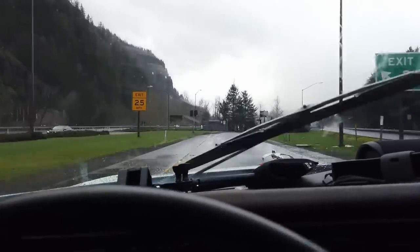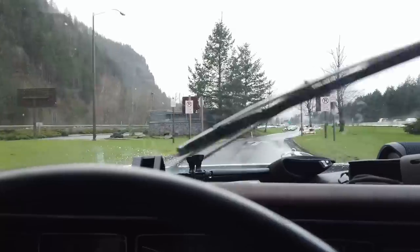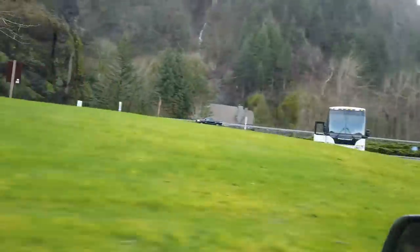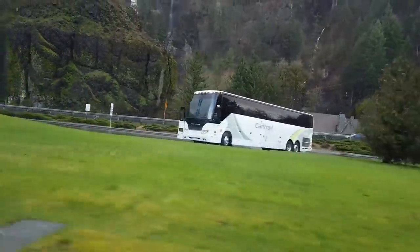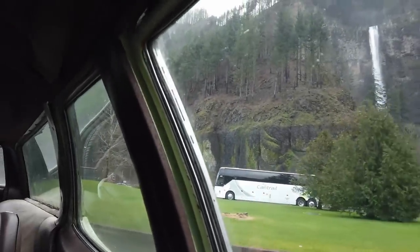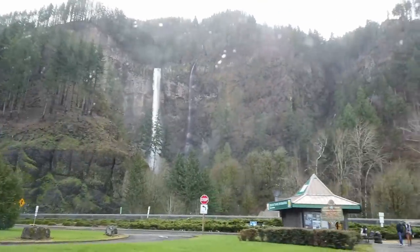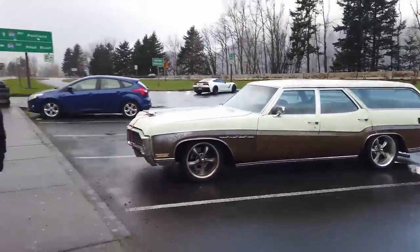I hope it's open. Yes, there's lots of people parked. I mean, it's open. Doesn't mean it's open. Oh. That's scary. Nah, it's just a waterfall. Look. Doesn't smell strange. Oh. Yeah, there's that big waterfall. Whoa! Yeah. I did not see that. Let's go find a parking spot so we can go look at it. Waterfall. Yeah?